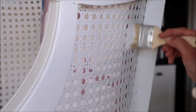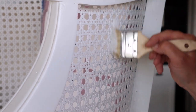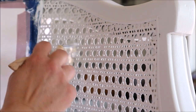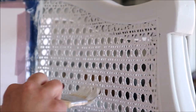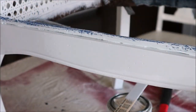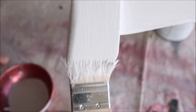Really make sure that you're using the paintbrush from all different angles — from the top, from the bottom, from the sides. That is what's gonna get into all those little nooks and crannies of the caning. Once you have a section painted, pause and go to the opposite side or back side of the caning — you may see that the paint is starting to pool or drip. Just take your paintbrush and lightly wipe over that section in all directions to evenly disperse the paint that has come through to the back side. The chip brush also works perfectly for painting the rest of the wood on the chair.